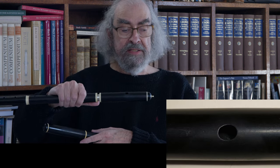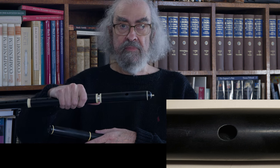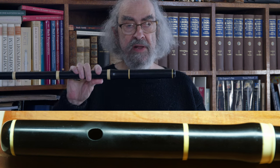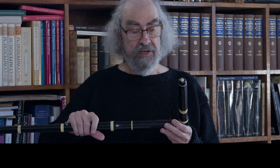I'm always extremely careful with it when I use it and have it out. It also has a particularly small but very elegant embouchure hole. It's a little bit more oval and a little smaller than the normal embouchure from this time. On my other Jouve flute, which is also quite interesting, the embouchure is a little bit bigger, and this flute is quite a bit louder than this one. That smaller embouchure hole limits the sound, but it's got a very pure, beautiful, clear sound. And this is a little more boisterous.